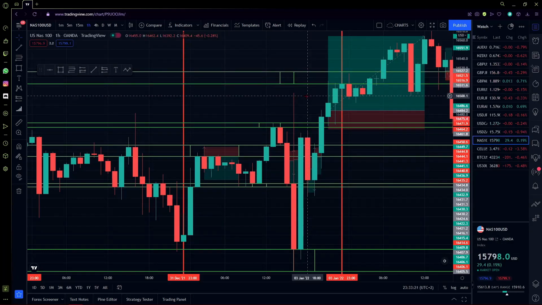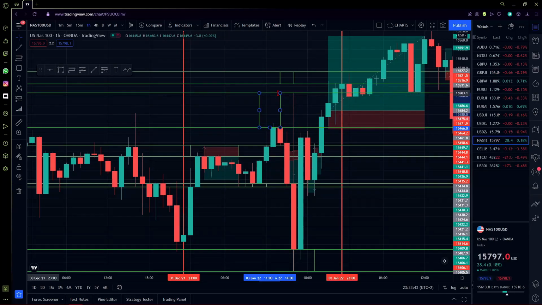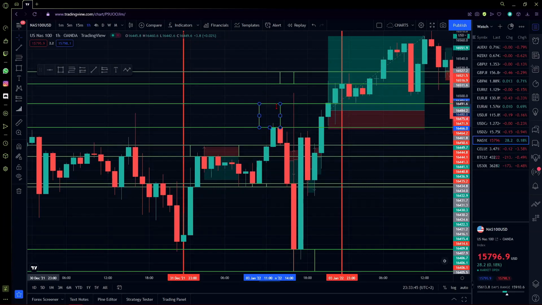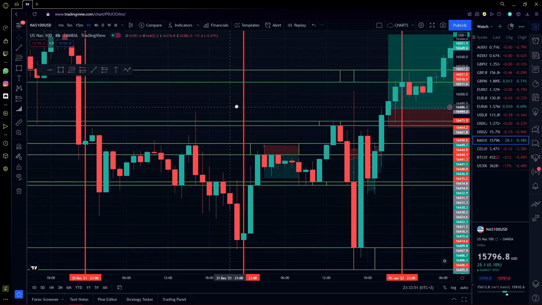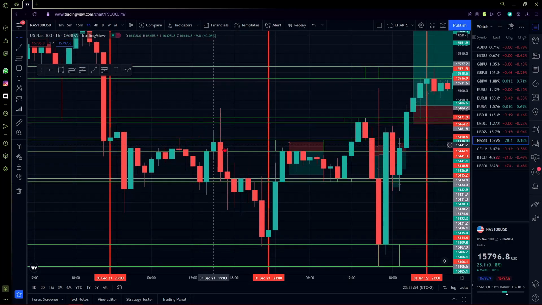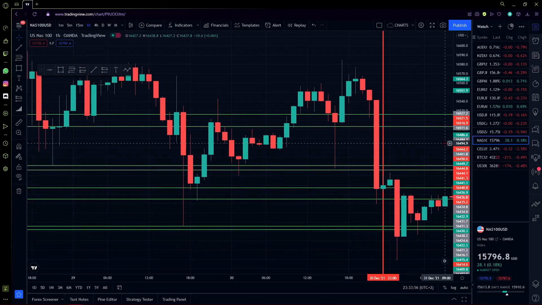What we do ignore when using this sort of strategy is spikes such as this, because it does throw off the sectioning off of areas. For example, if you were to section this area off, when you include this spike over here, you need to increase this piece all the way up there, which limits your trading opportunities. So just ignore any irregular spikes. An irregular spike would be something like this, or this one over here, or this one over here.